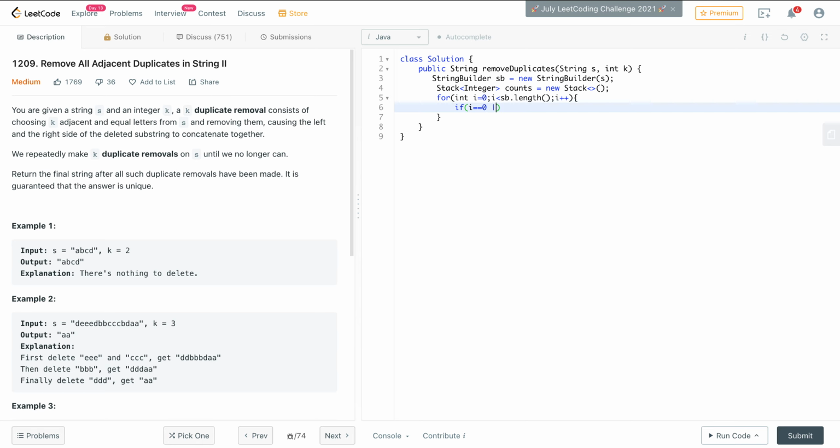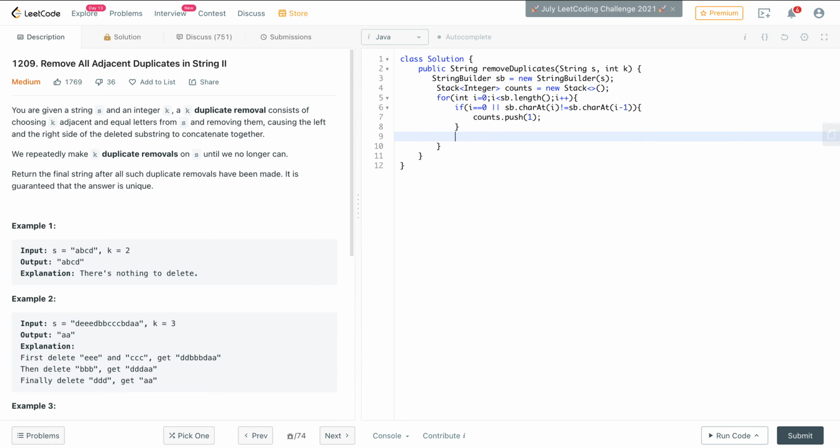So everything is gonna be same. If our initial character is 0 or the adjacent characters are not same, we are going to push 1 and minus 1. We'll just push 1 into our stack.